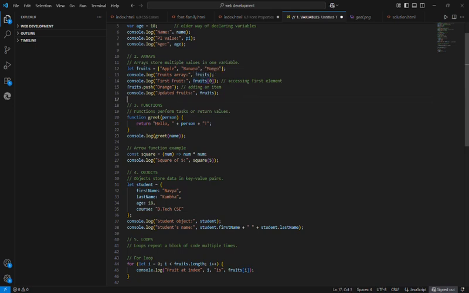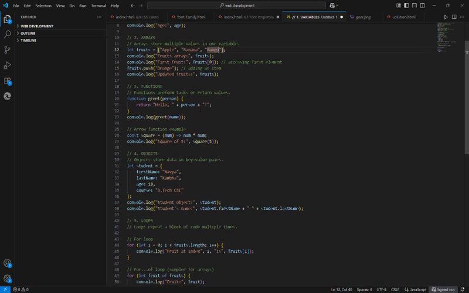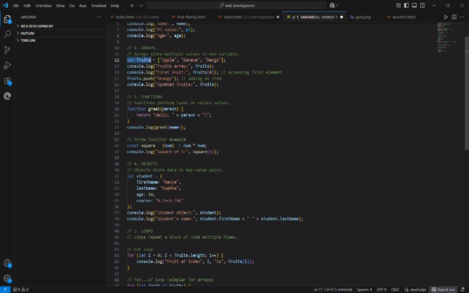Next, if we want to add something to the list, we have to use the push keyword, so that we can add this orange to the list, and it is added at the last, beside the mango. And we can also update the fruits.